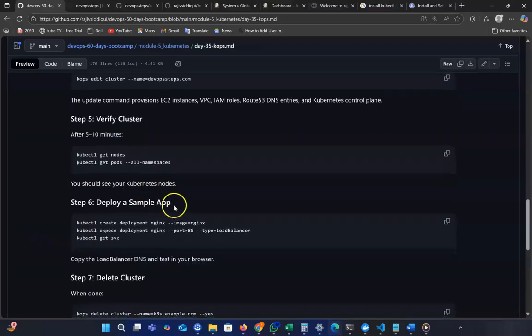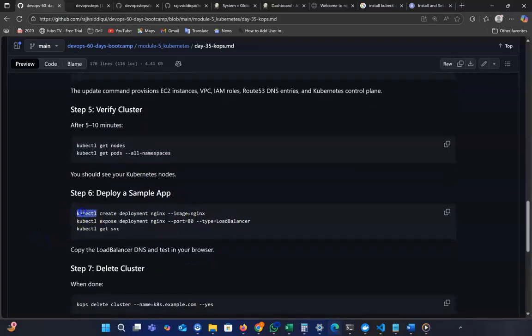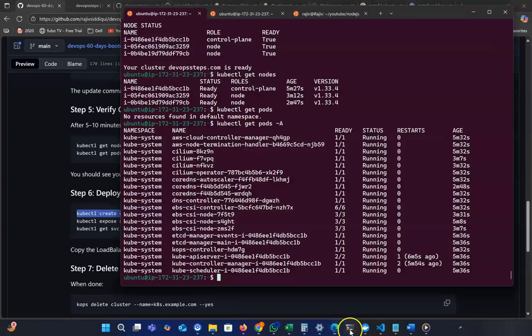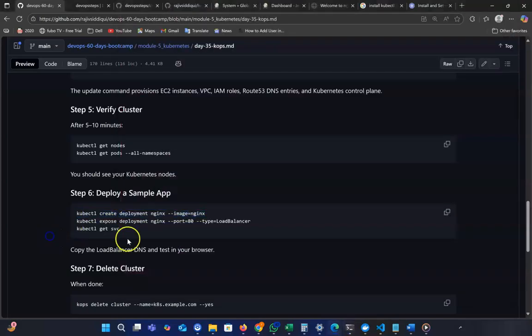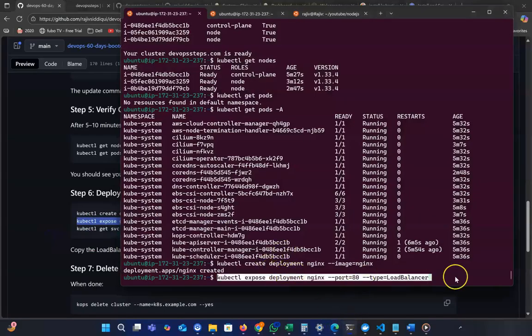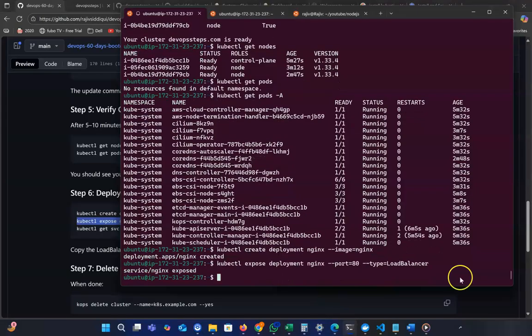So now if we want to create a simple deployment, just kubectl create deployment, give the deployment name nginx and use the nginx image, just a simple nginx image. It will create a deployment just for showing how it's working or not. So now let me expose that port. So you can see here now we are able to use the load balancer. Okay, so you are using cloud, that's why you are able to use load balancer. But before, when you're using minikube, we need to use node port or cluster IP.